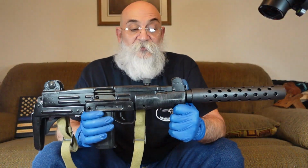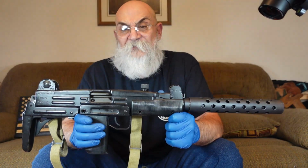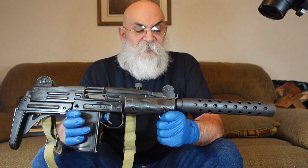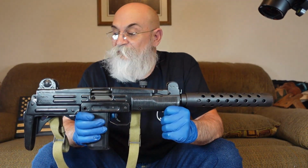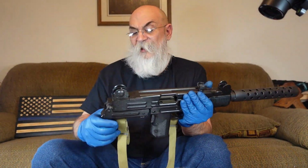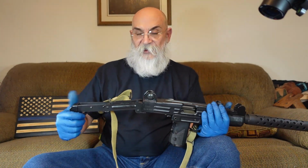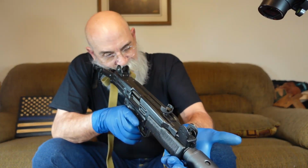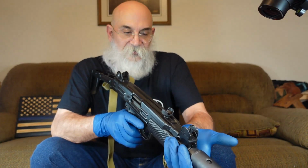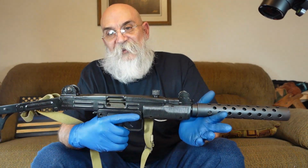Okay, so that's your UZI. It's a wonderfully reliable gun. It's a safe gun. It's got a lot of safety features to it. It's hard to go wrong with this gun. When you fold this stock back out into position, okay, this gun just really has a great feel to it, okay? It's a wonderful gun to shoot. It's reliable. How do you go wrong with something like that?